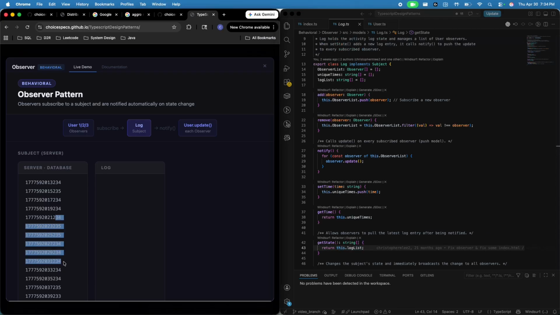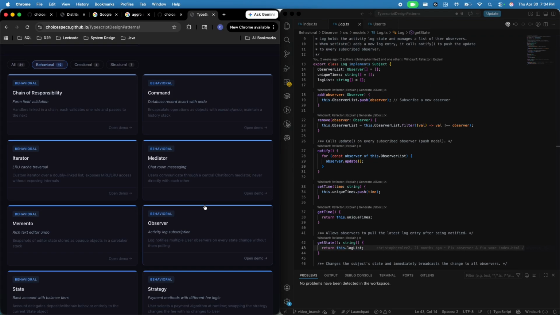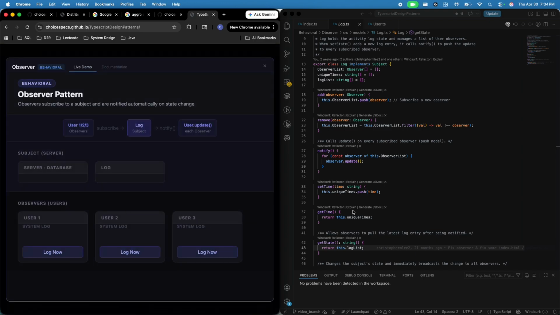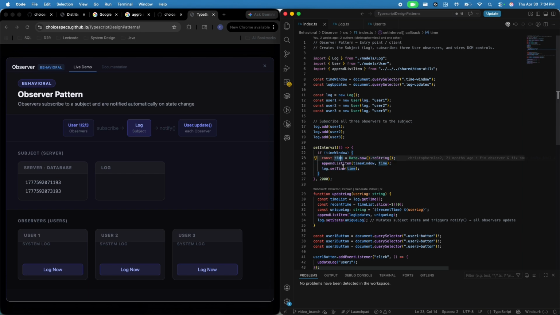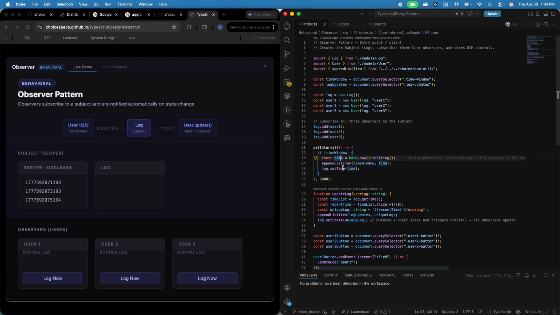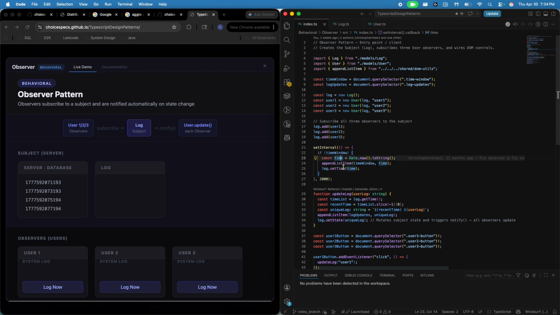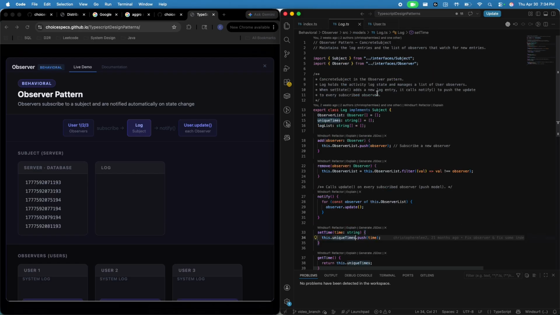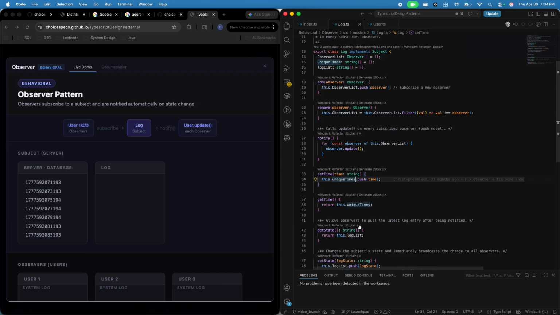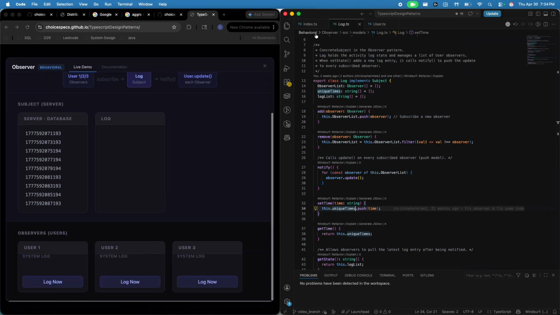For here, it's this fake database that's being generated each and every time. And here we are setting the time here, which means that we will also push in here, and through here we'll also have the update for the state as well.